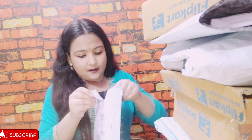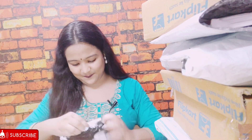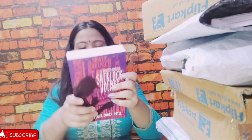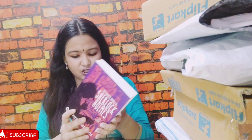Oh, the packaging seems so compact! So this happens to be all the novels under the Sherlock Holmes series. Look at this — the cover seems quite decent and I got this for a good deal; it was on sale for 136 rupees. This book contains four novels: A Study in Scarlet, The Sign of the Four, The Hound of the Baskervilles, and The Valley of Fear. The font is pretty clear, the book is in very nice condition — this is from Fingerprint Classics, so I'm loving it!